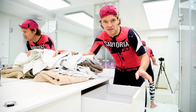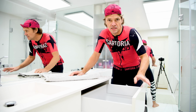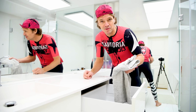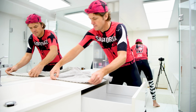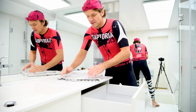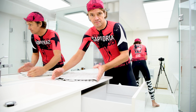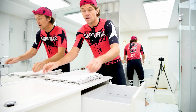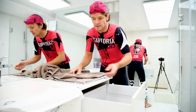Okay, so we got to do this differently, and I'm going to show you how. First of all, you need to know the depth of the drawer. That's crucial information. Let's just use a towel to measure how deep it is. And now that you know the depth of the drawer, all the towels will be folded in this length. Some towels will be folded one time. Some towels you might need to fold three times.